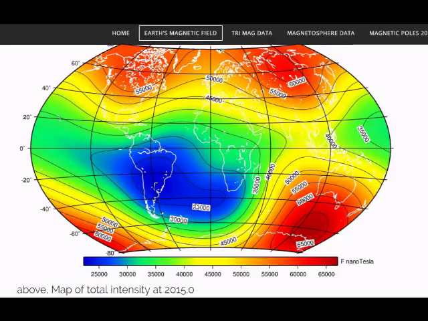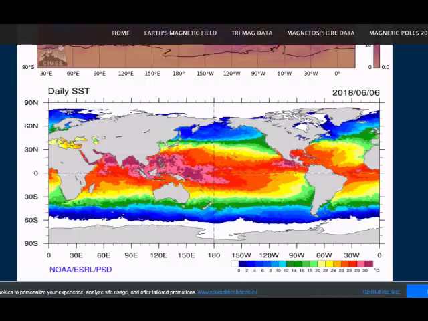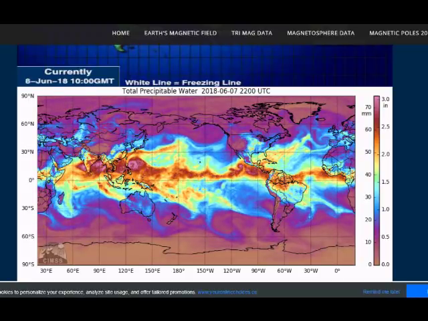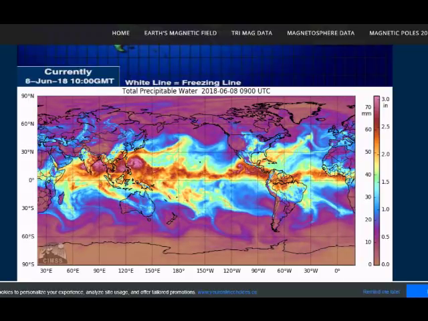It just so happens to be just below the equatorial region. As a result of having a lot of cosmic radiation inbound, we're going to get a lot of cloud seeding which is going to lead to cloud nuclei and more water droplets forming on those nuclei, and in return we're going to get more precipitation. If we have a look at the precipitation map, we can see that the majority of the intensity of the precipitation is around the zero degrees or the equatorial region.